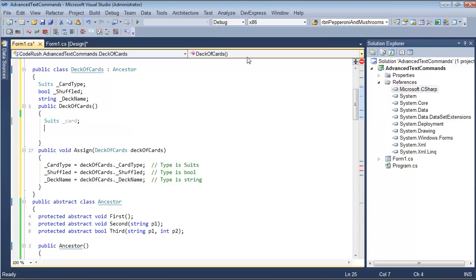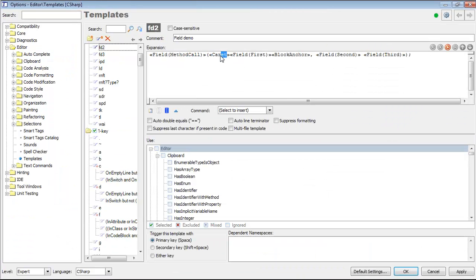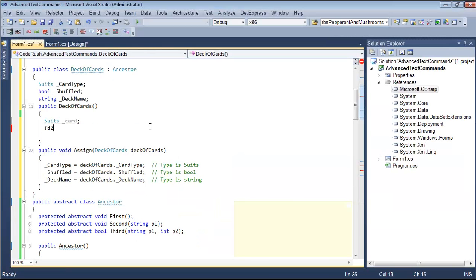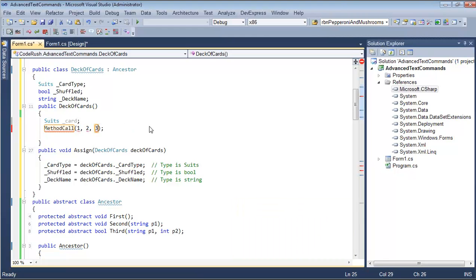I have another one in here called FD2, which changes things up a bit. Instead of selecting the first one, it selects the first parameter here. You can go look at that template that just expanded to confirm what you're expecting. There's the caret on one side, the block anchor on the other side, and now I'm going to add that comment inside of here. I wanted you to see what happens when you specify something that's not the first field as the field that has focus. So first was 1, enter, 2, enter, 3, enter, and now we come back to the beginning. You can change that if you want to.